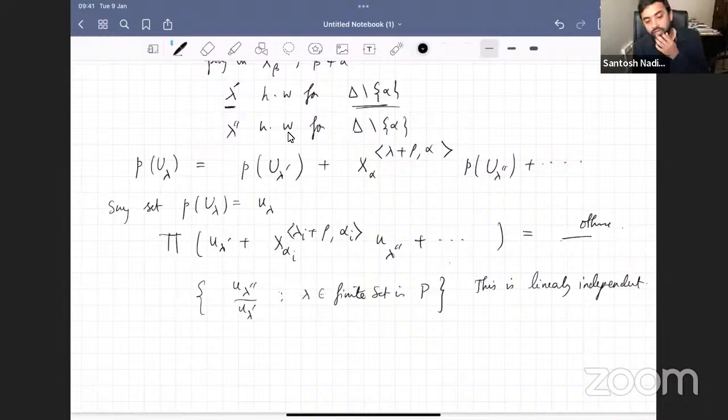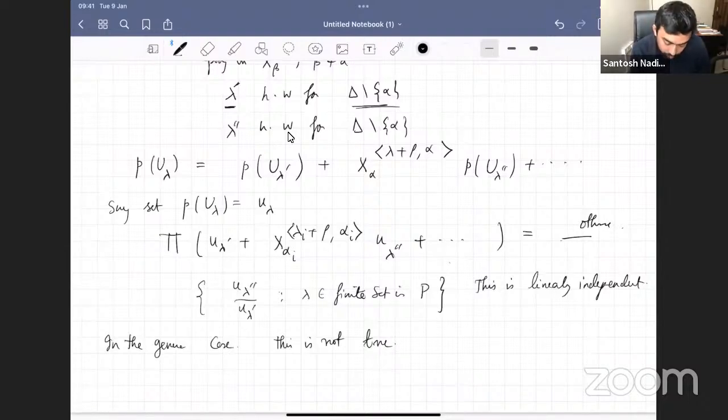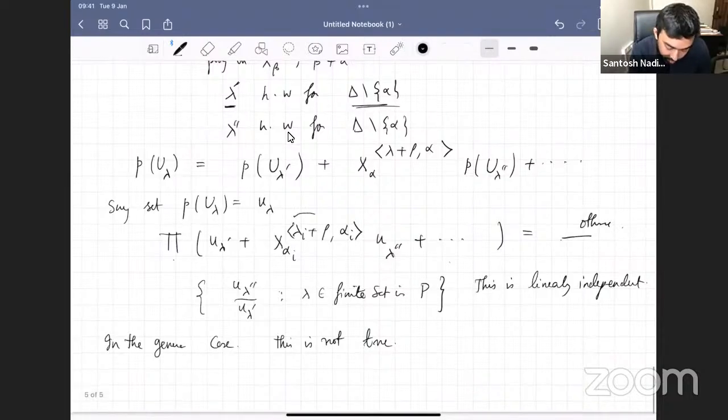So basically, he could immediately use this fact to show the uniqueness of tensor product decomposition. But it turns out that in the general case, this is not true. So what we needed to assume is that either this product is just over two factors, or these factors are going to be distinct for each lambda I.